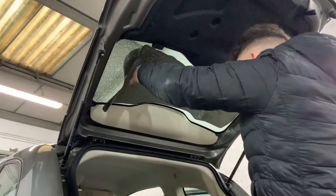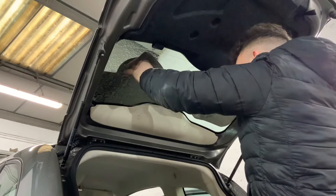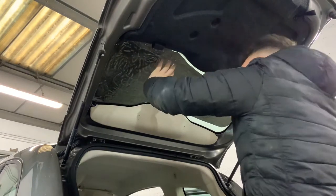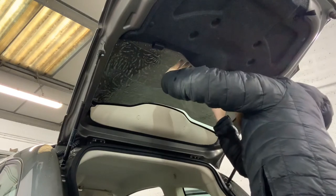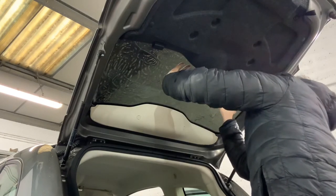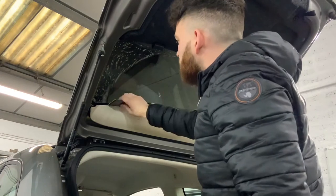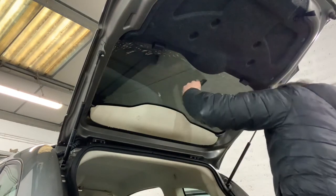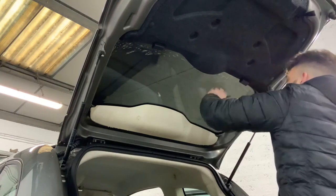Fitting the pre-shrunk, pre-cut film on the glass, avoiding that boot trim as it is very fuzzy — carpet, is that even a word? — just trying not to get any fibers behind the film as that would require a redo. Got it in position, no light gaps, just gently squeegeeing out the first parts.